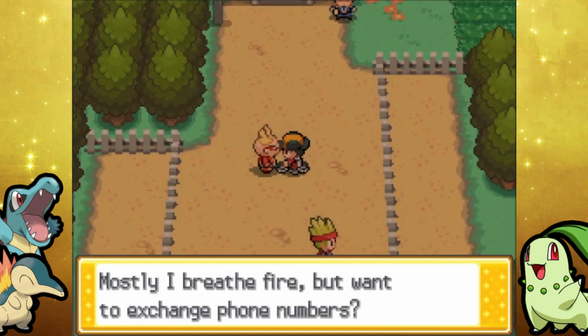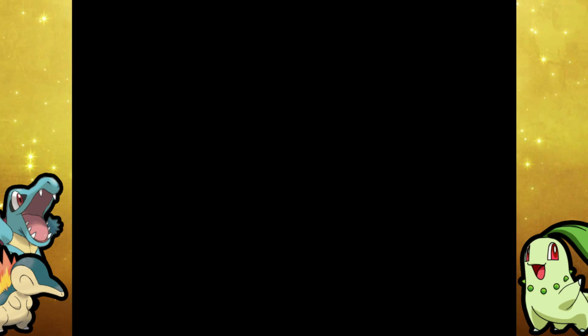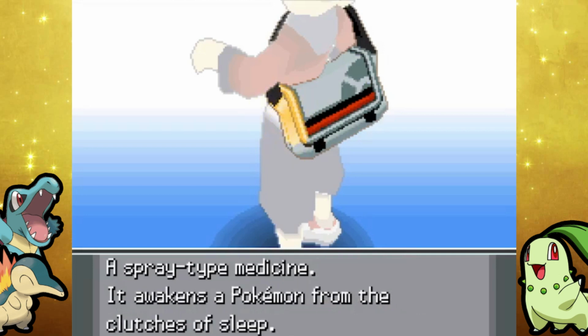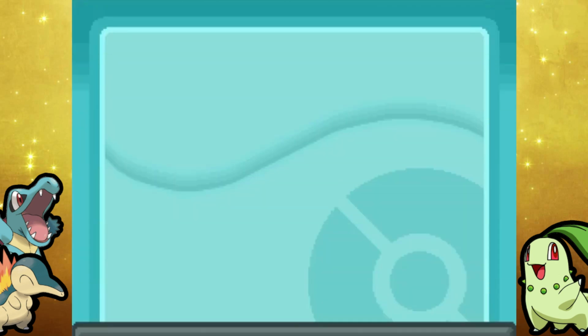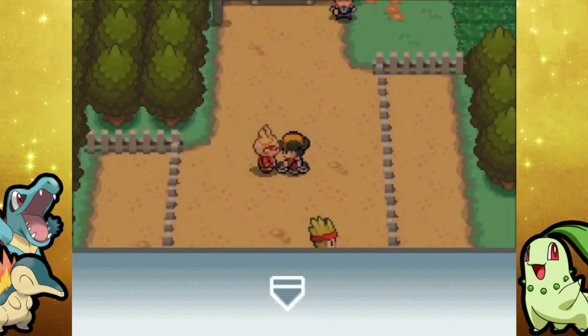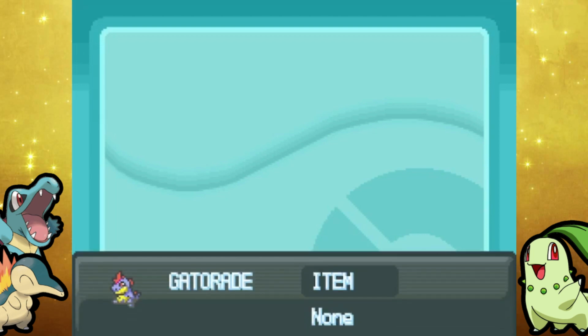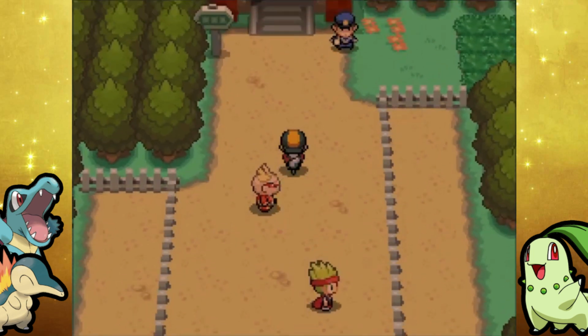And let's see. No, I don't want to exchange phone numbers. I'm not interested in becoming a fire breather. And Lyra was just calling us there too. And I do have 1 Burn Heal. Okay, I will use that then. And then we'll throw Spinarak up front. And actually, you know what? Hold on. We should probably take on this cop first if he even battles us.